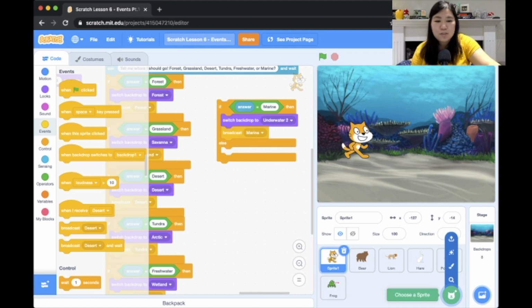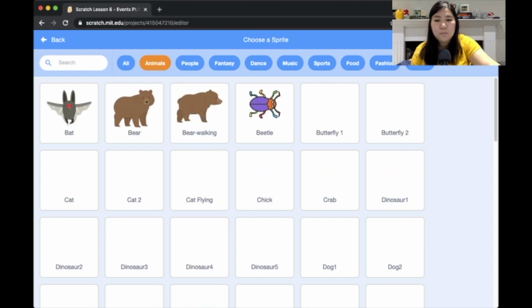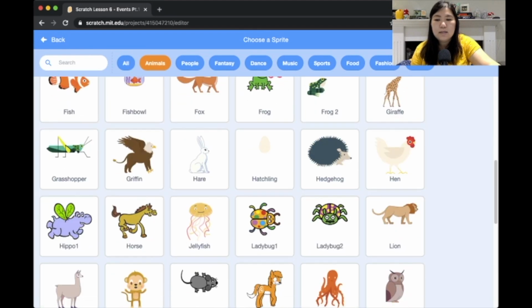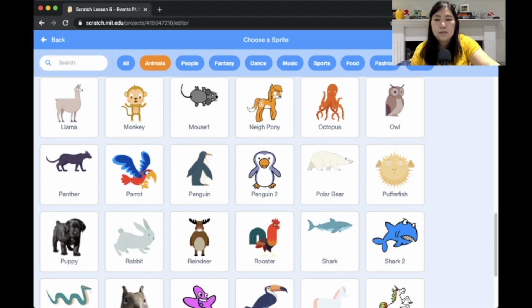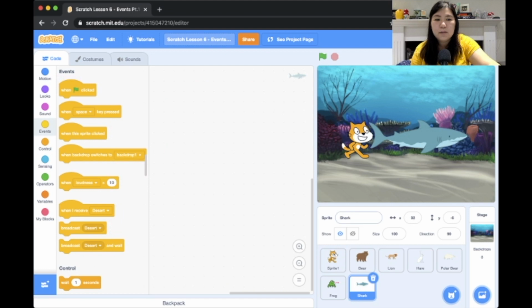Next, I'm going to have to add a sprite to talk about the marine ecosystem. So I'm going to choose a sprite at the bottom right, go to animals again, and scroll down until I see a cool animal, like maybe a shark. I'll have this shark over here. And it's a big shark. I'm going to drag him over so he's not covering Scratch.